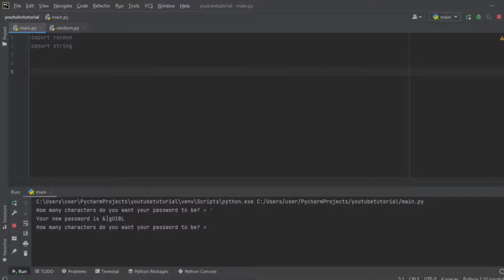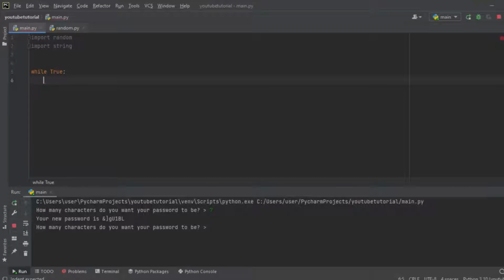So we are going to write while True. So the program will keep running over and over again. That's why we are going to write that.